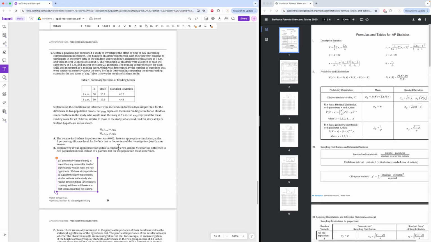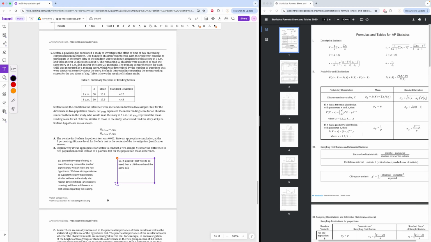Next, explain why it's appropriate to conduct a two-sample t-test instead of a paired t-test. Just to review, a paired t-test would be, let's say we take one child, we test him in the morning, we test him in the night, and we record the difference in his scores. The reason this is important is because if the child read the book in the morning and took the test, what if during the rest of the day the child kept thinking about the test and the questions and what he read, and he started finding the correct answers, and so when he took it in the evening, he gets everything right?